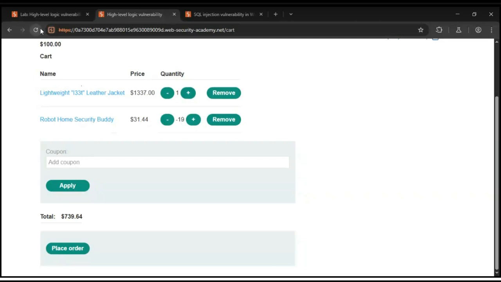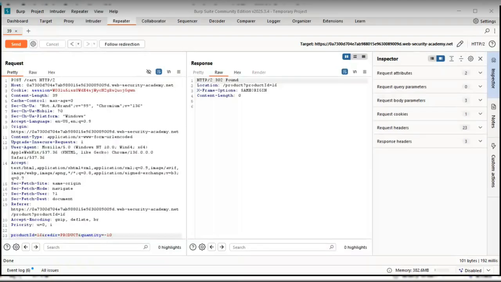So we've added some. Let's see. So minus 39 products. Now you see our stock credit is 100. So 110. We still need to drop it down a bit. So we're going to go back there, back to our repeater. Just going to share that screen right away. So we're going to go back to repeater and then add a few more. So we're going to do that as quickly as possible.